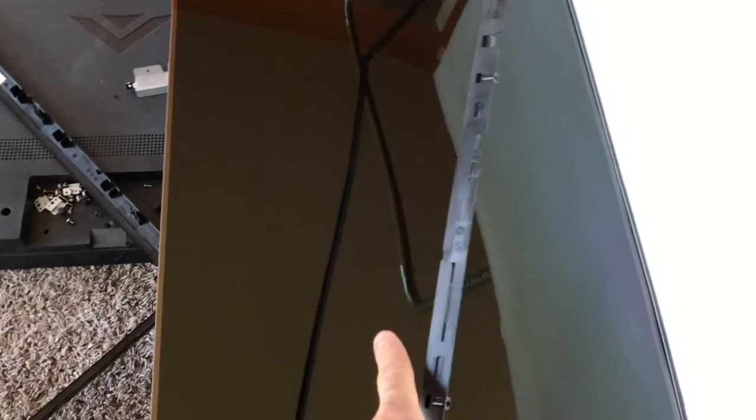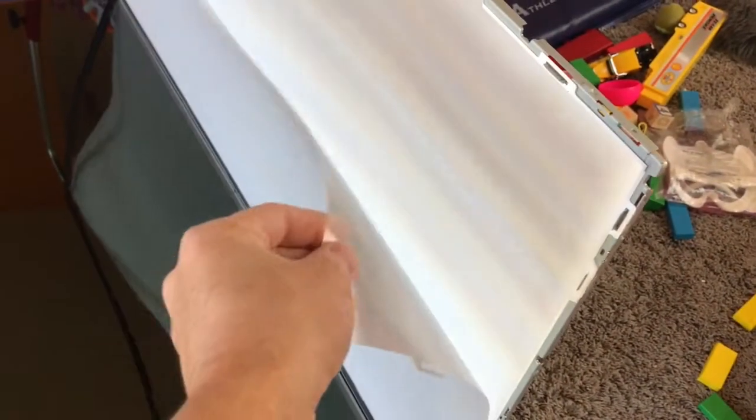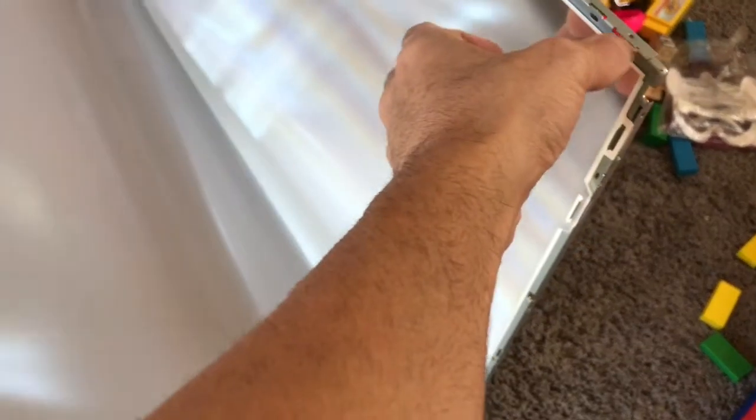I could pry this open — we got the plastic thing. So that's what's behind your TV: the first layer is your LCD sheet of glass, you have another sheet of plastic, and what do we have here — almost like a holographic sheet. Actually, that's pretty cool, maybe I'll hang that up on the wall.